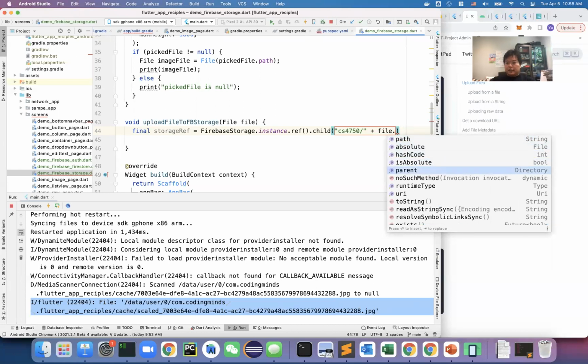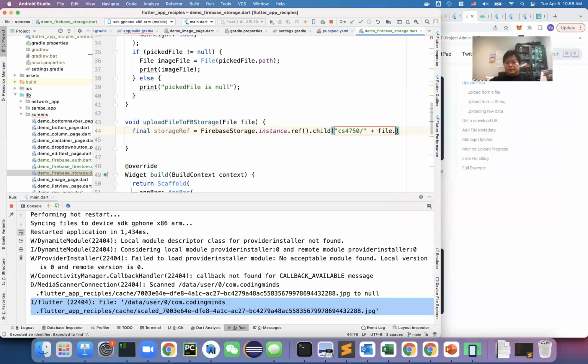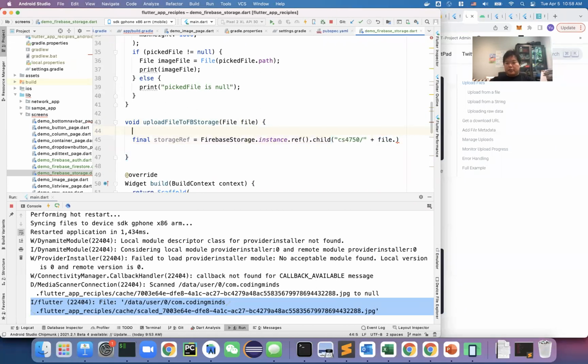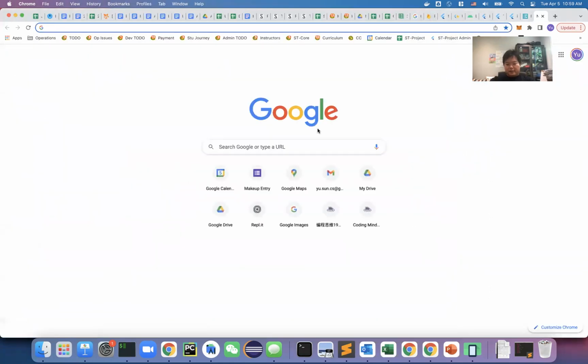All right, so with that I can just generate a timestamp.